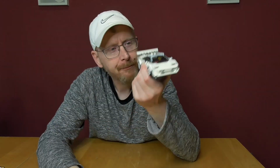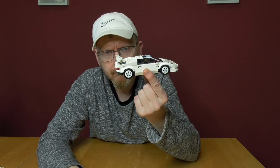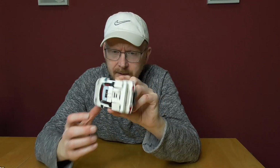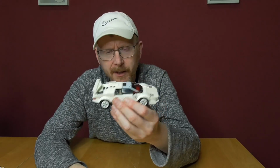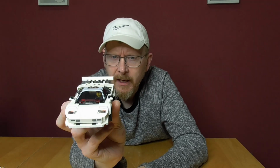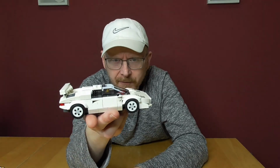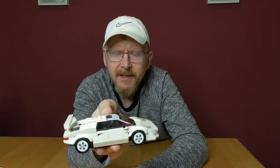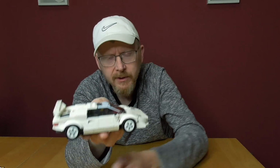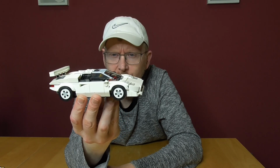Okay. 13 stickers, that's okay. The rest, how long it is and everything, you've seen in the set info. You've seen how I assembled it, or pictures of it. I don't have much to say about it. I think it's really nice. It's lovely made. The sports cars out of the 80s are easy, because they are not so round. The shapes are more angular. This here looks like a futuristic stealth bomber.